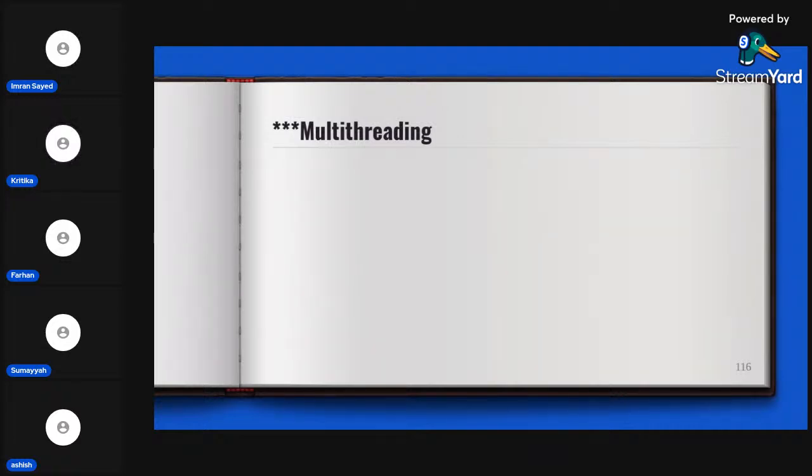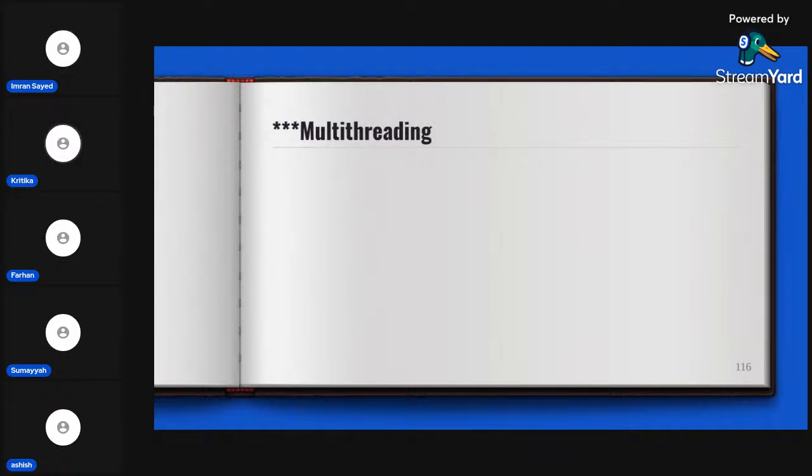After that, a thread is a lightweight process within a process, and multiple threads can run simultaneously. And then there's the Thread class, and there is the Runnable interface.